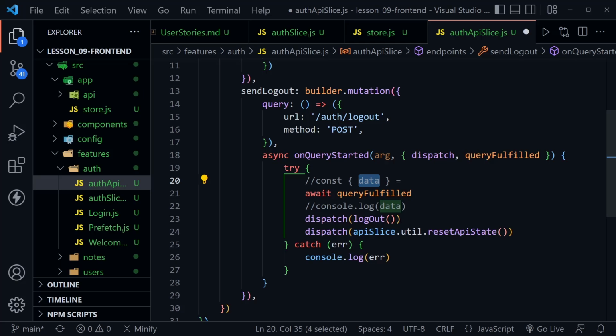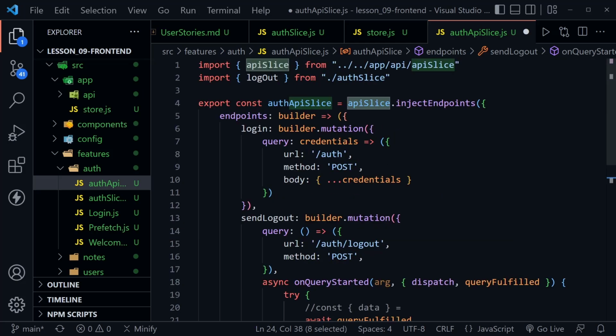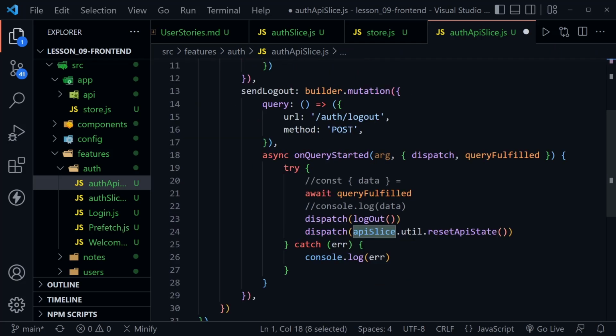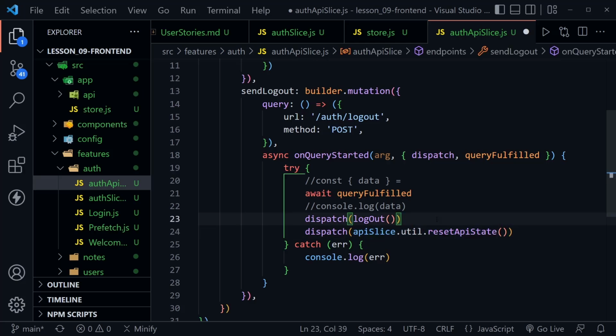So we've logged out on the server, we're setting that token to null, and then the API slice, which is separate from the authSlice, is going to need to be cleared as well. And so we can call apiSlice because we imported it up here at the top, and then we go .util.resetApiState, and that is a method that can be called, and it will clear out the cache and the query subscriptions and everything to do with our API slice. So that also needs to be taken care of at logout.